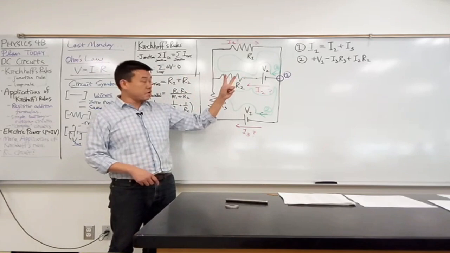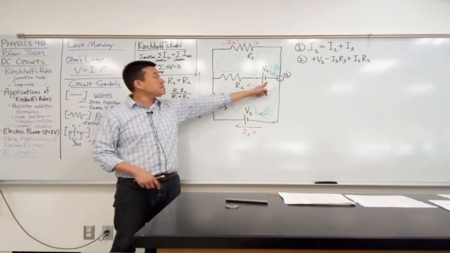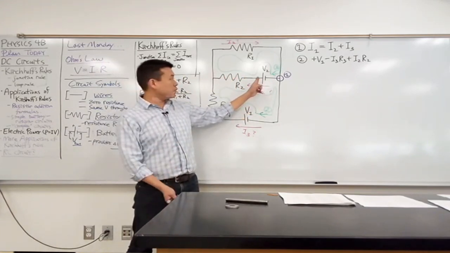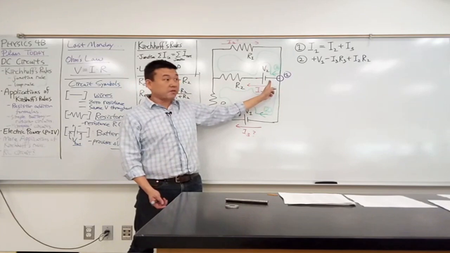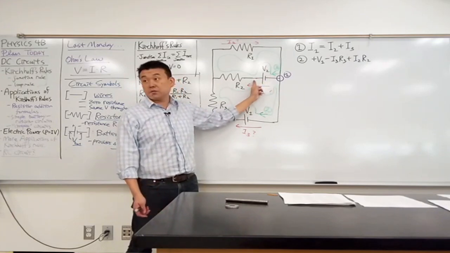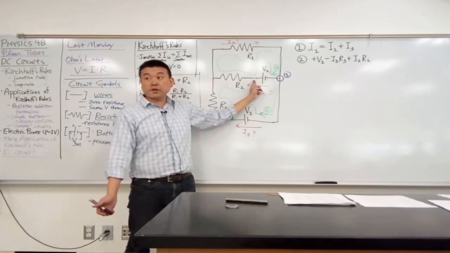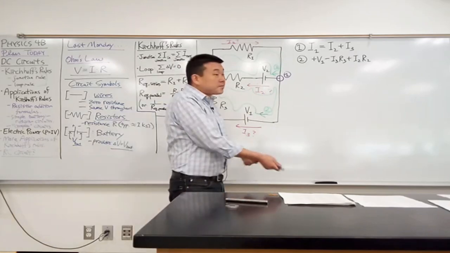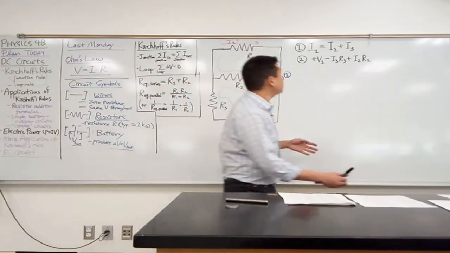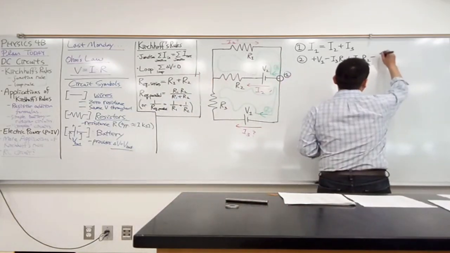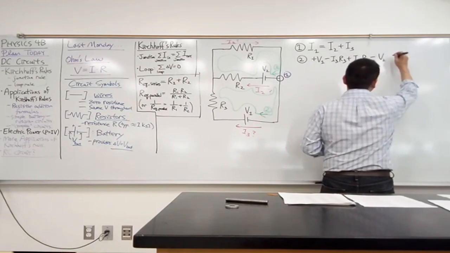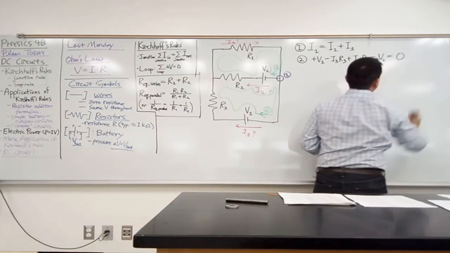And the second sign convention is the one for battery. It says you lose voltage when you are going from positive to negative terminal. You gain voltage when you go from negative to positive terminal, without regard to current direction. So those are the sign rules. It's fairly intuitive once you understand it. So this should be minus V2. That completes my loop, so this is equal to 0.